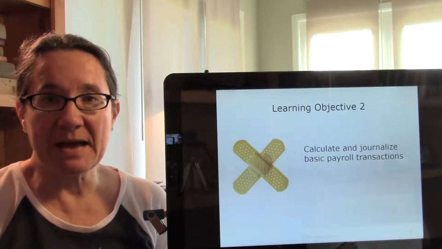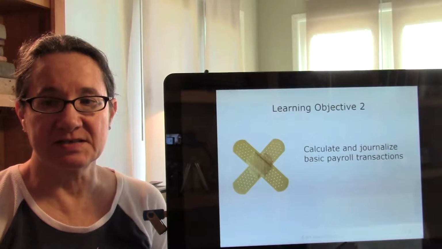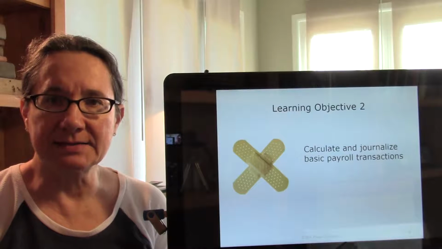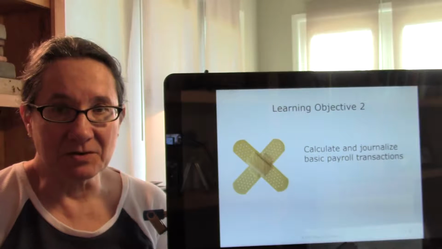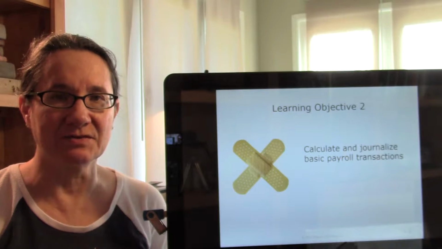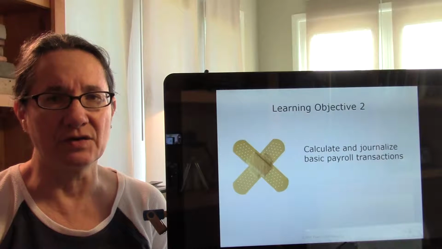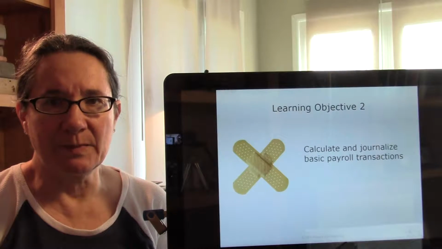So we're going to talk about payroll, so getting paid. If you've ever had a job, you've noticed that your take-home pay is not exactly matching with your salary, right? So you get paid a certain amount per hour, you work that many hours, you don't actually take home that full amount. There's some taxes that come out, and we're going to talk a little bit about that.